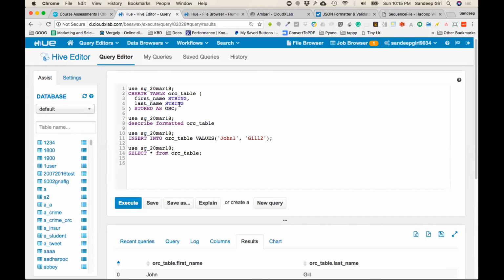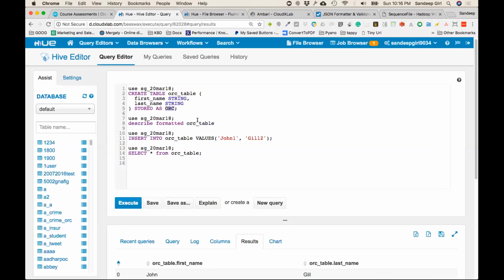The advantage of ORC is that since the implementation of ORC in Hive, it has started supporting update, insert, and delete records from a table. Otherwise, you could only load data into a table and run select queries. You could never insert new records into the table. So ORC allows insert, and the normal plain text does not allow. Correct. Good question.